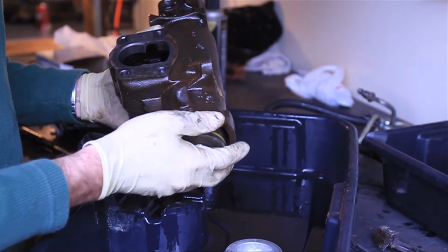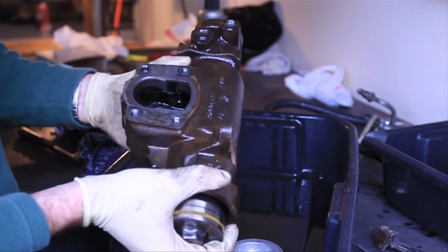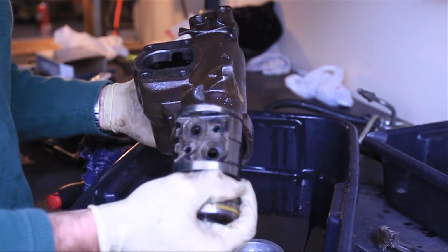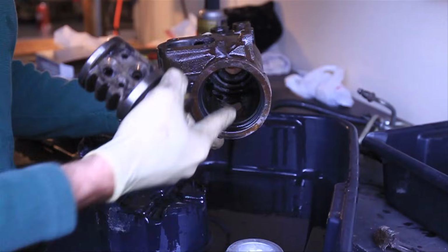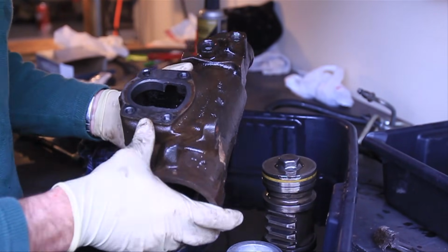Alright, what I did to get that aluminum cap out is I stuck a piece of wood on the back side of the piston and just pushed down slightly, and then the piston pushes against the aluminum cap and it pushes everything out. There's another way you can do that.